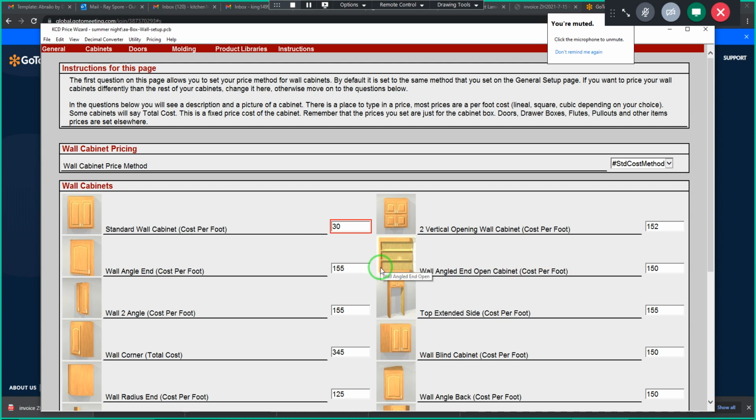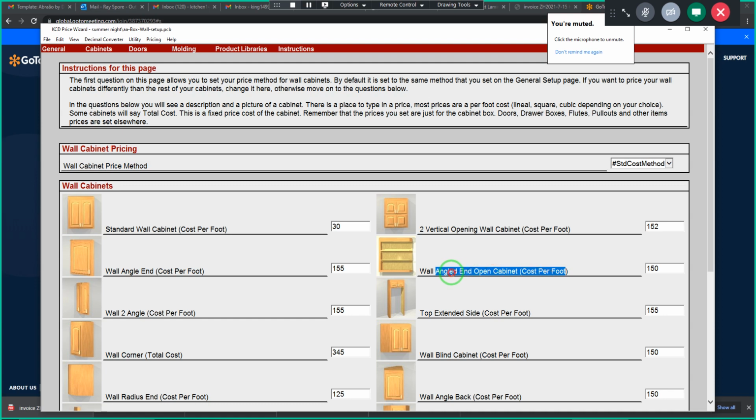Let's leave the rest of them where they are for right now. I'm going to tell you why. We're going to start by looking at the cost of your standard wall cabinet. With a predictable size, we'll draw a sample one on the screen. If the price looks good to you, cool. Then we have a great number to start from. If it's too low or too high, we come back and change this until our regular plain wall cabinet looks good. Then we know how to answer the rest of these questions.